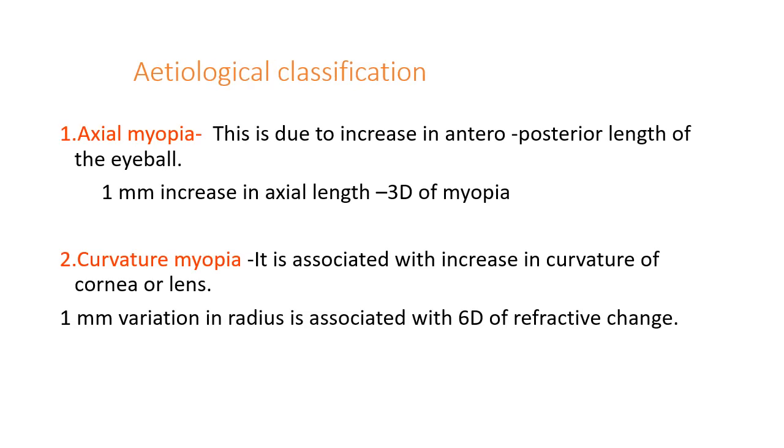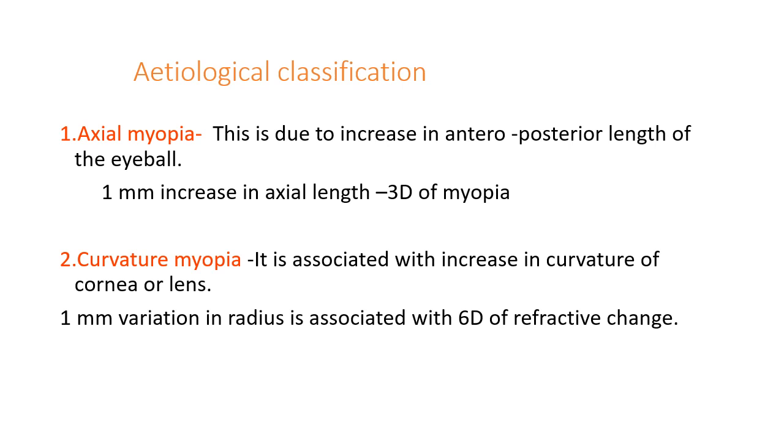Etiological classification. In your theory examination, we can have a question: describe the refractive errors, different types of refractive errors, and write about or describe myopia, types of myopia, classification of myopia, or treatment of myopia. So from the theory point of view also, this is a long question, or you may have to write a short note on simple myopia, pathological myopia, or myopia only.